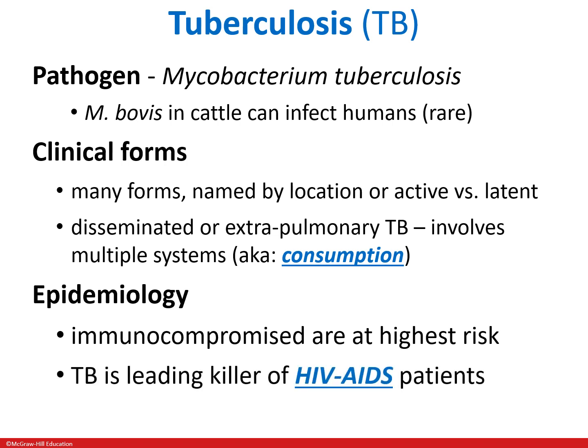In fact, this is the number one killer of HIV/AIDS patients. So recall we said HIV doesn't kill the patient. HIV kills the immune system, which then allows secondary or defining diseases like tuberculosis that a healthy immune system would be able to keep in check, allows it to take hold.